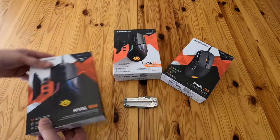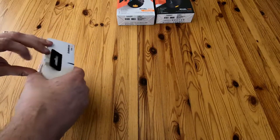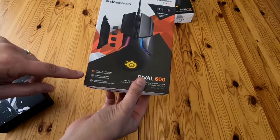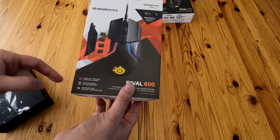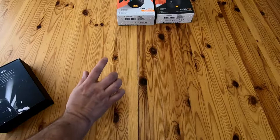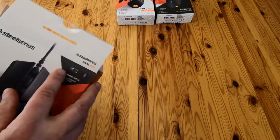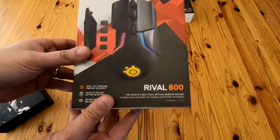This is the Rival 600 here, and it was an excellent mouse — I really liked it. The beauty of it is that you've got a very good sensor and the lift-off detection is actually pretty cool. When you lift the mouse to adjust it, the pointer doesn't move — it detects that you've lifted it and holds the pointer still, which is really nice. It's got the TrueMove 3 Plus sensor, which is what that is.